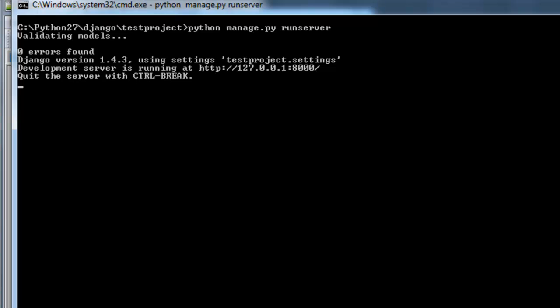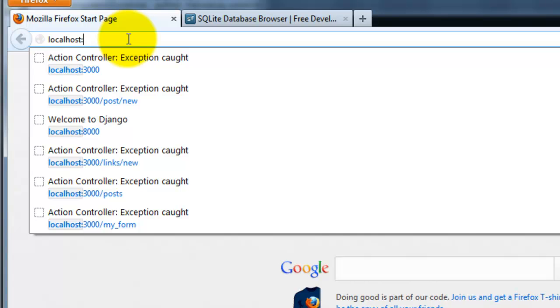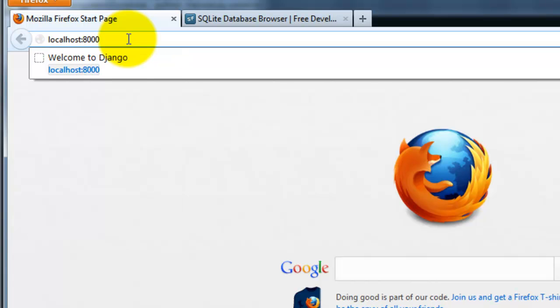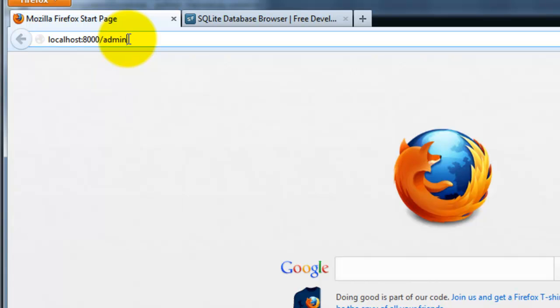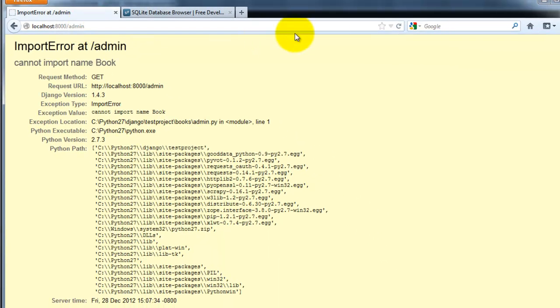Okay, worked that time. So now let's go ahead and open up a new browser window. And we're going to navigate to localhost, port 8000, admin. Getting another error here. Let me just refresh first. So this time there's a problem with admin.py.